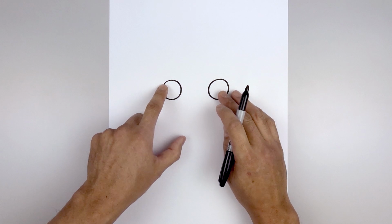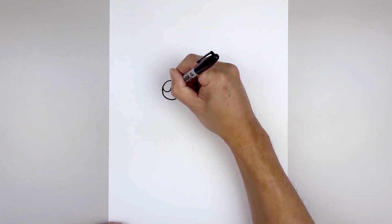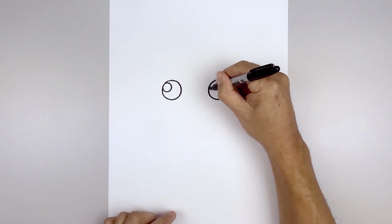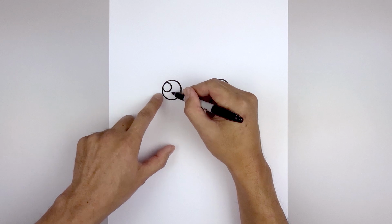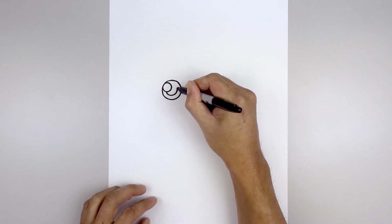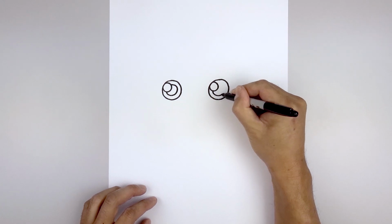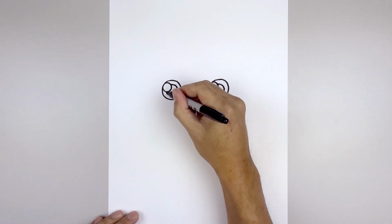And then we're going to add a small highlight circle on the top left side of the eye. Just curving around and in, and bending that back out. Let's line this up on the right. And now we're going to draw another circle in the center of the eye for the pupil, but we're going to tuck this in underneath the highlight. So we'll start at the bottom, go all the way around, and back out. And then we'll fill the pupils in black.